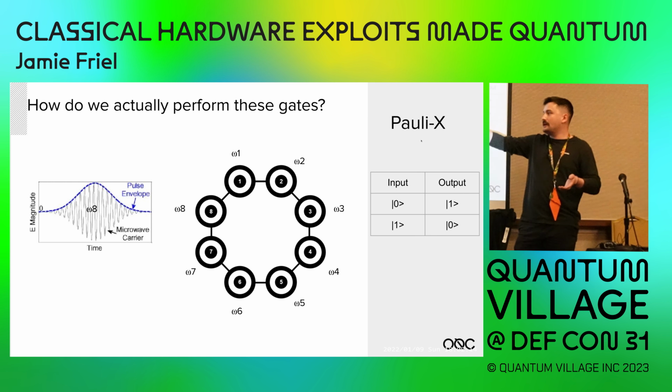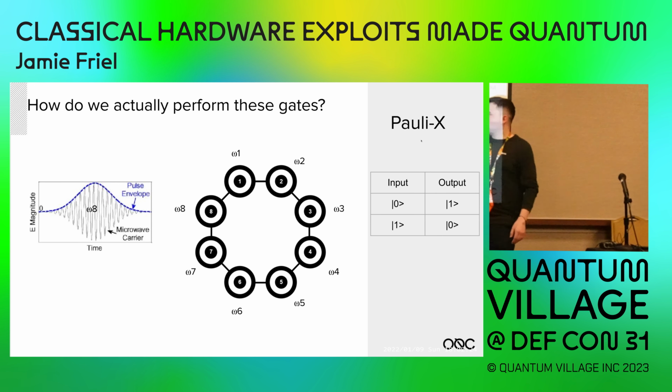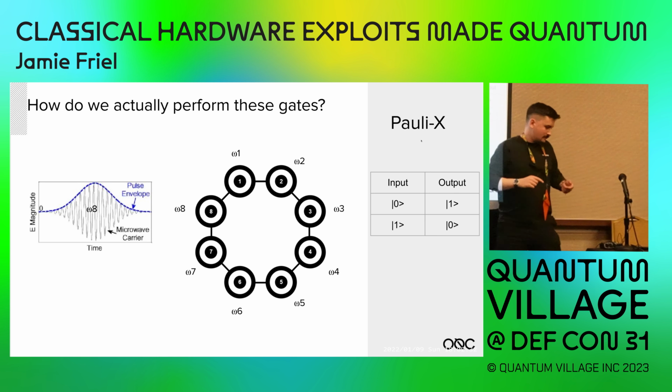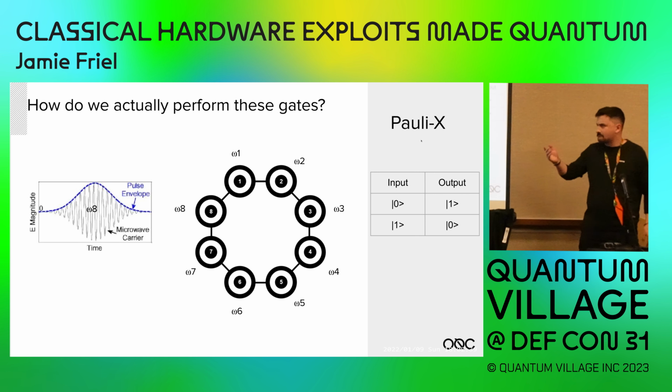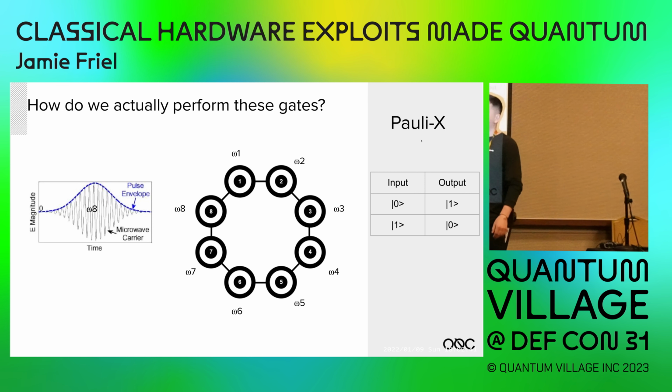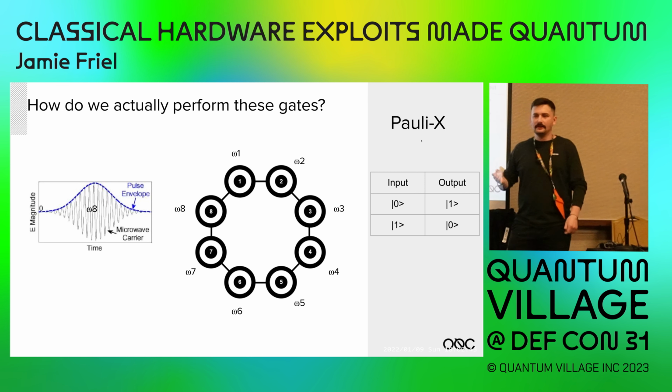It happens to be microwave, typically around 5 gigahertz for devices like mine, OQC's, IBM's, Rigetti's. So we add enough energy to pump up from the 0 to the 1 state. That's how we do a NOT operation. As I say, just to get the sense, it's the same as adding 5 volts, 4 volts into a system to flip a bit.